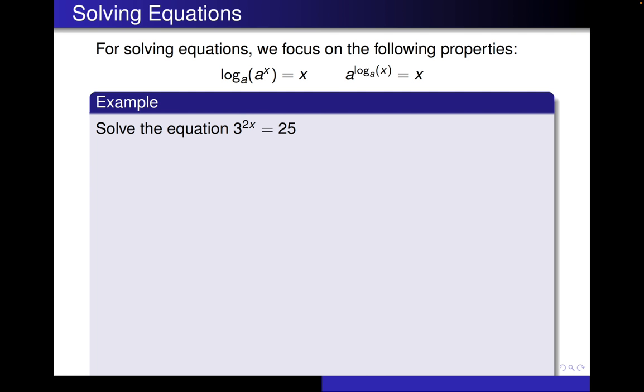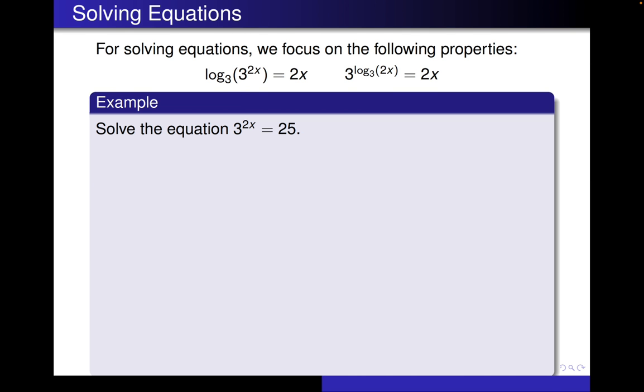So let's say we want to solve the equation 3 to the 2x equals 25. If we look to the above for some help, first of all, we notice that we're talking about the exponential function. We're looking at 3 to the 2x, so we're looking at the exponential function 3 to the x. So let's just put in a equals 3. And now, instead of having 3 to the x, we actually have 3 to the 2x in our equation, so let's replace all the x's with 2x.